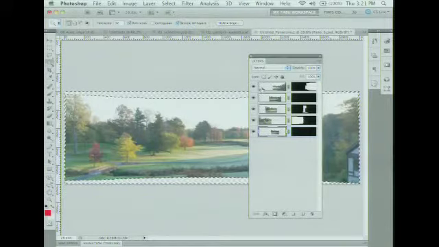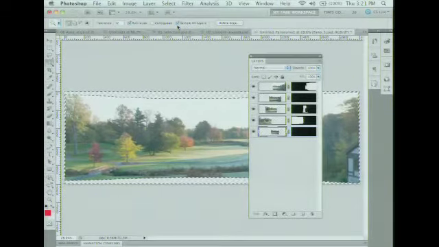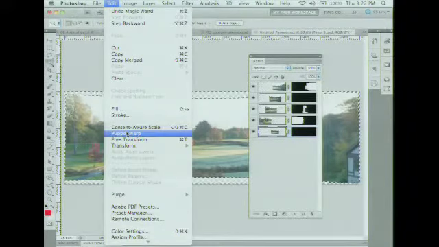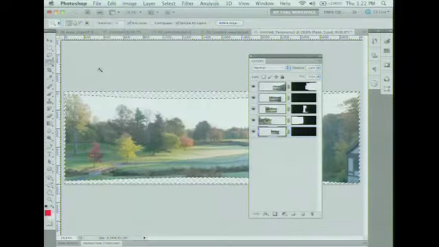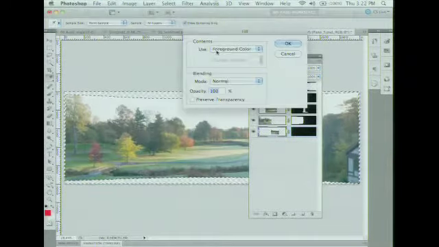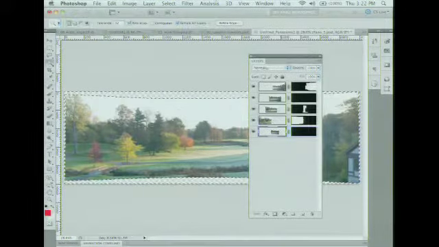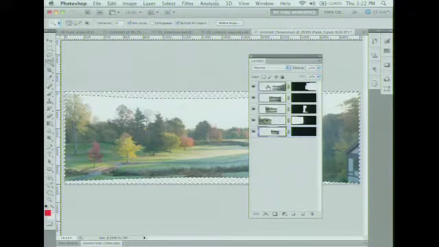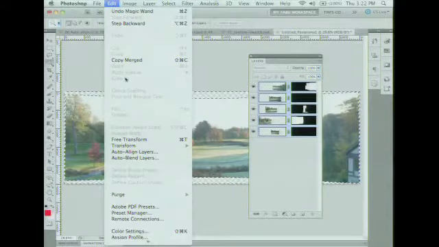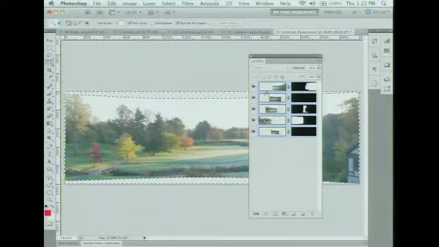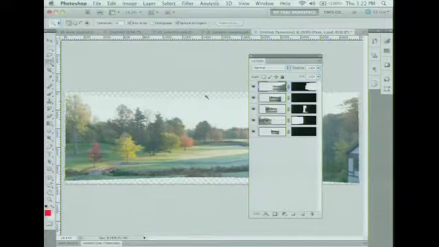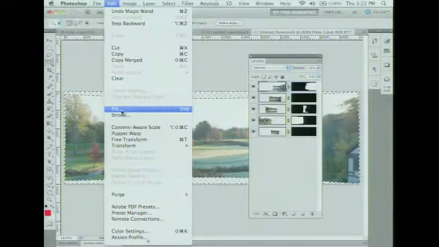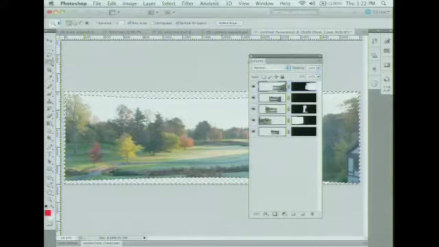Because these are spread out across layers, I chose Sample All Layers. So it got everything. Now I'm going to choose Edit, and use one of my favorite things, Fill. Edit, Fill. I'm going to choose Content Aware, click OK. Try that one more time. Edit, Fill. I don't know what its complaint was there before. And I'm going to stand back.